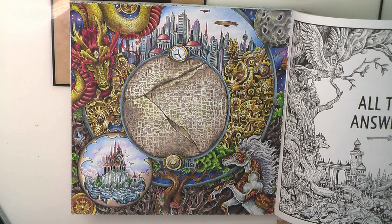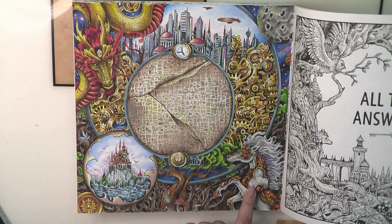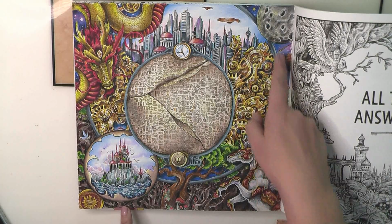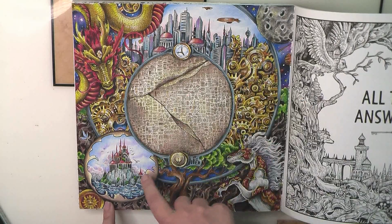It was quite interesting. I already did several similar things several years ago when I did an Egyptian background in one of Hanna Karlzon's books. So I used the same color combos, the same skills, and I think that it really helped to make this unique and individual detail for this page. You can see that I tried to use matching colors for the dragon, for the unicorn. I do love the sky element, a little bit of sky here, but still I tried to make it interesting to look at. And similar colors for the modern city and more ancient ones.